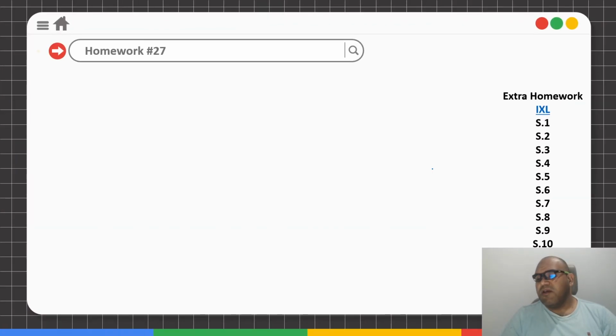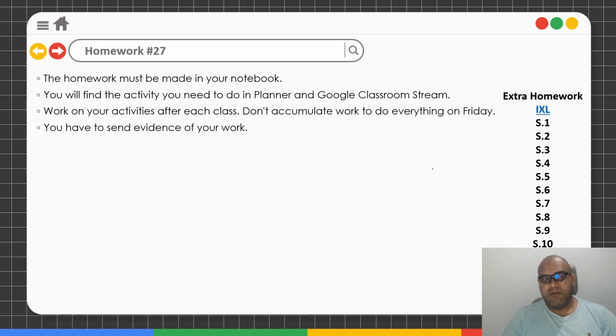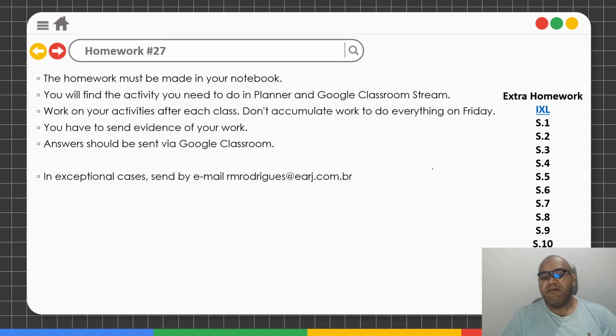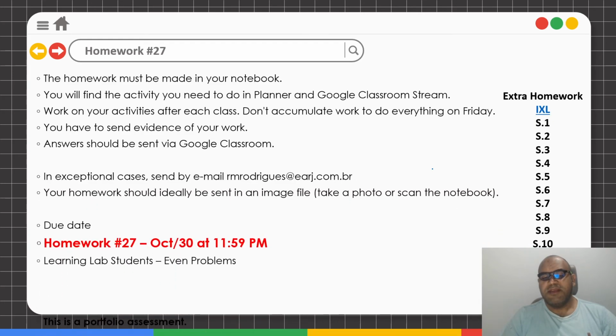Guys, homework now. Let me explain again. Our homework, guys, as you remember right now, is a portfolio. You have more time to work. You have more activities to work, but the method is very easy. We have extra homework also. Some of you were asking me, Mister, do I have extra homework? Can I have it? Yes, this Excel is over here. And this Excel here, just hit the button over here, the link. You go directly to the link you need.